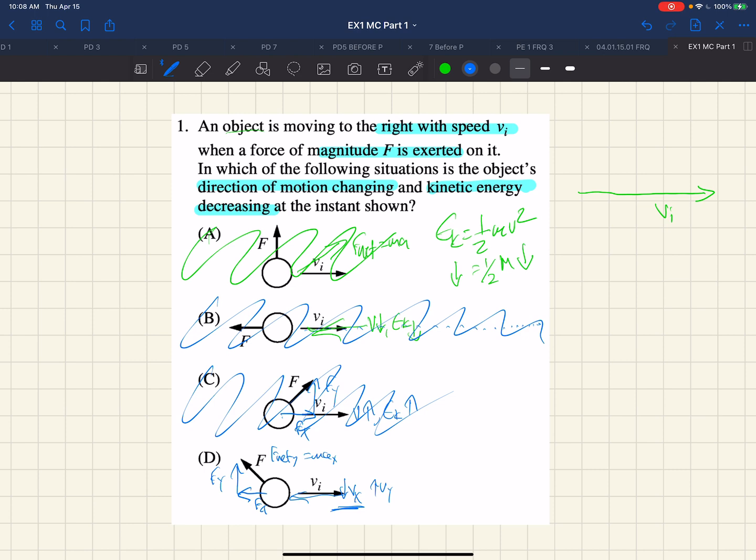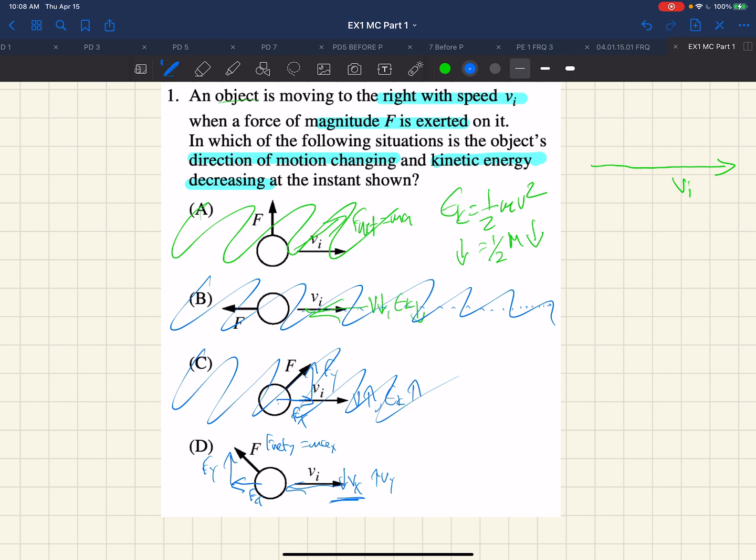And what is curious here is this choice D, because there is an acceleration in the y direction, there is an increase in speed. So ultimately, what it comes down to is what's the component of these? If the force is greater in the x direction, meaning if it's less than 45, if the x component is larger than the y component, then it will bring about a greater change in the x than there is an increase in y. But notice we don't really have to get into that. We narrow it down to B and D, and we can see that B can't possibly be bringing about a change in direction of motion.